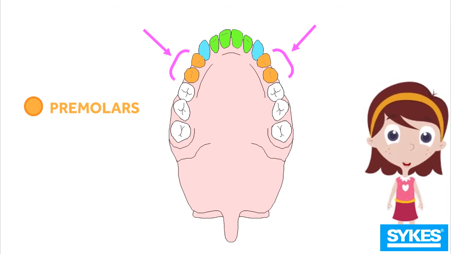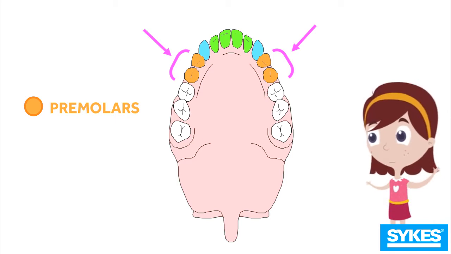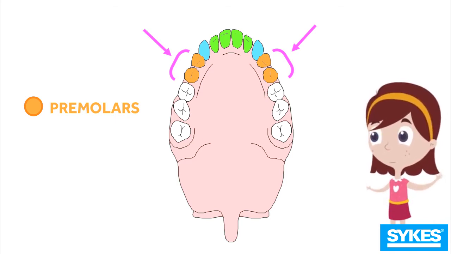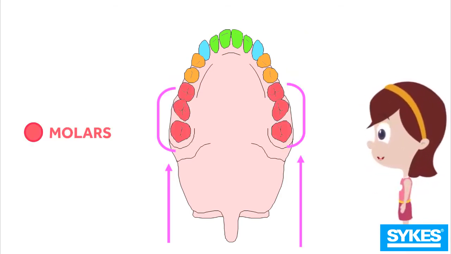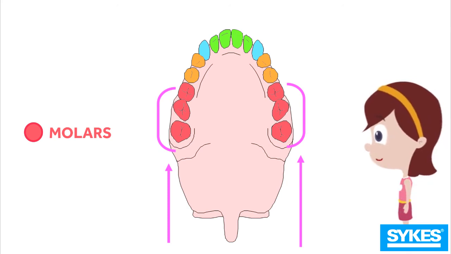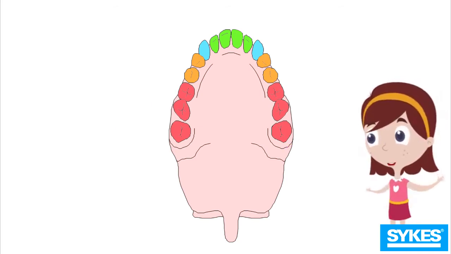Premolars, also known as bicuspids, used for grinding food. Cube-shaped, generally have 2 cusps, raised points on the tooth surface. Molars, used for grinding food like the premolars. Cube-shaped like the premolars, generally have 4 or 5 cusps. Wisdom teeth 1, 16, 17, 32 are also known as the third molars.